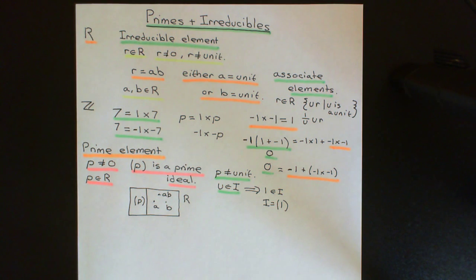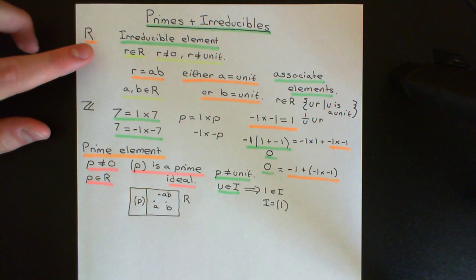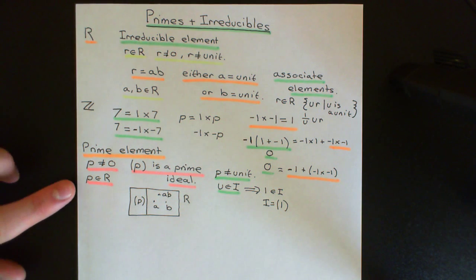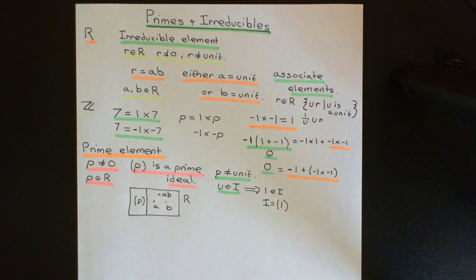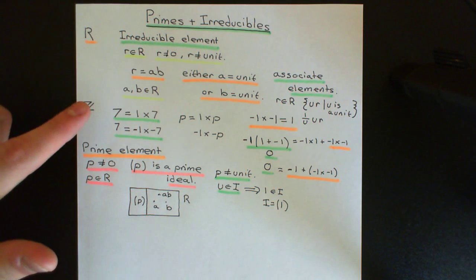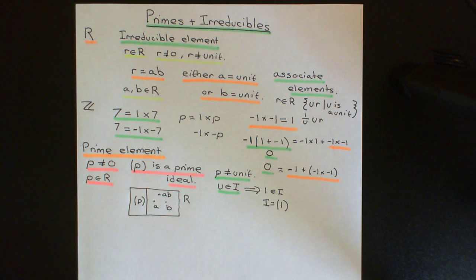For that we will have to go one step higher, up to a principal ideal domain, and in a principal ideal domain it will be possible to say that not only are all prime elements irreducible elements, but also the other way around — all irreducible elements are prime elements — so the two definitions are truly interchangeable. Indeed, the integers is an example of a principal ideal domain, and therefore you can use the terms irreducible and prime interchangeably in the ring of integers. We often use as the definition of a prime number in the integers the definition of an irreducible element rather than the definition of a prime element, although, as we're about to show, they are equivalent in that specific example.